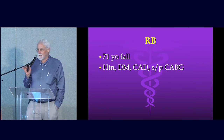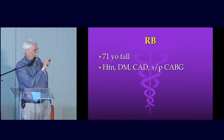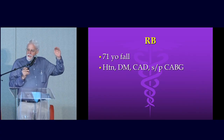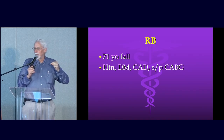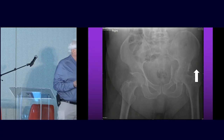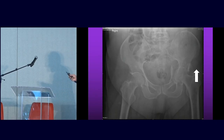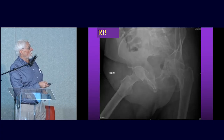So the thing I did with this case, and it's not really a case, but it's something we can talk about. It's a him, he has a lot more issues with some comorbidities. And I think the key is that medial impaction of the dome can look a lot like an anterior column, anterior wall. And so you have to be able to distinguish these two. Why I put this one in there is, right here, you might say, hey, that whole thing is an impaction medially. And I hopefully will prove, looking at it a little bit more, that this impacted area where the subluxation is, you see the head is subluxed.